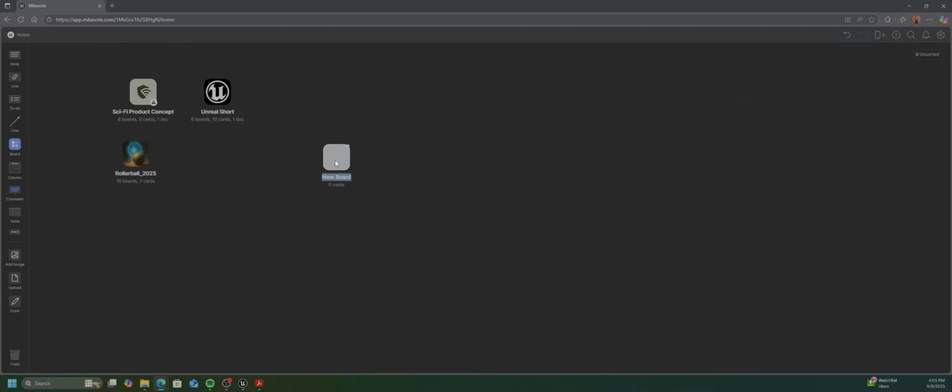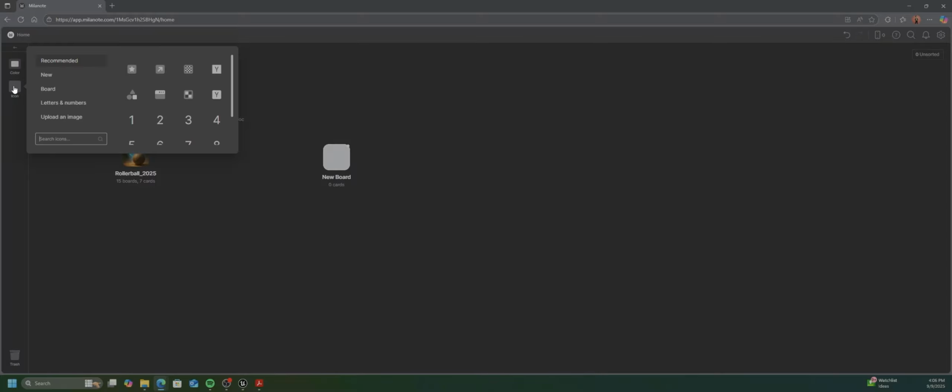But over here, if you grab a board, it's just a blank board. Once you select something, you'll see that the menu changes over here. You can always go back to the previous menu if you want to. This allows you to change the icon. Right here, I can click on the icon and change it to one of these other ones. So if I wanted it to be an A, I can put an A in it, right?